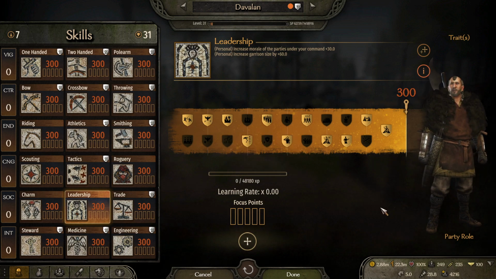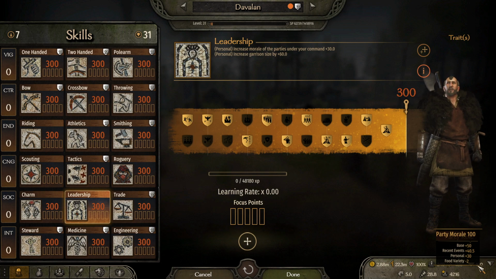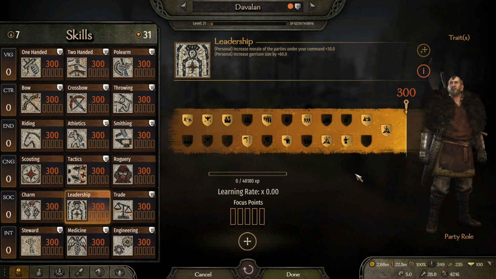Go to the tavern, buy food for all your troops, buy all types of food, and you'll be good. You know what I mean? Win a couple battles. As you can see, it's very easy to keep it at 100.